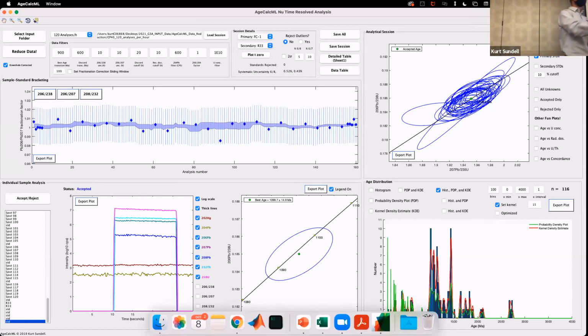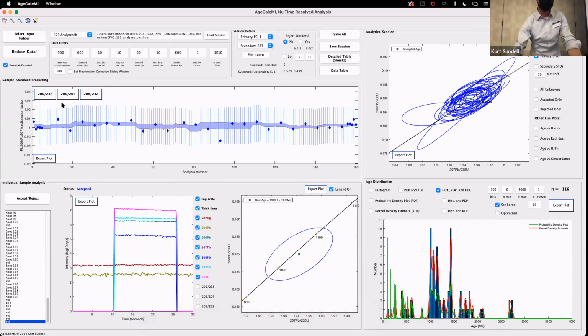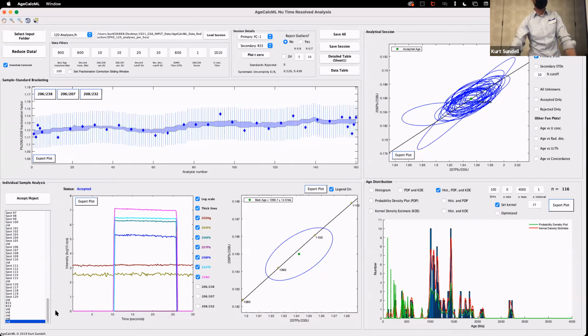Remember, 206 and 207 look really similar to a mass spec. They behave in a similar way. They hit the multi-collector at the same general area, right? You're not on one side of the Faradays versus another. So your fractionation factor should be pretty low, pretty much close to 1, because they're not going to vary very much. But that 206/238, it's going to vary a lot.